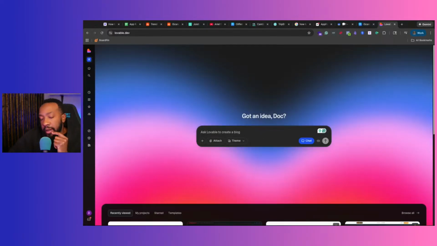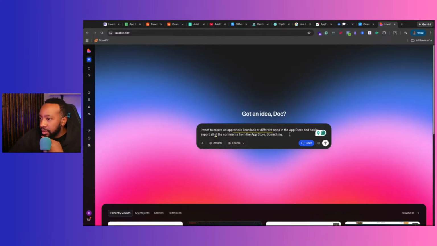I want to create an app where I can look at different apps in the App Store and easily export all of the comments from the App Store, something like that. I think that's a little bit too much. I'll just say export all the comments. Let's see how they do it. I'm thinking that I would use Firecrawl with it as well. Let's see what it says.